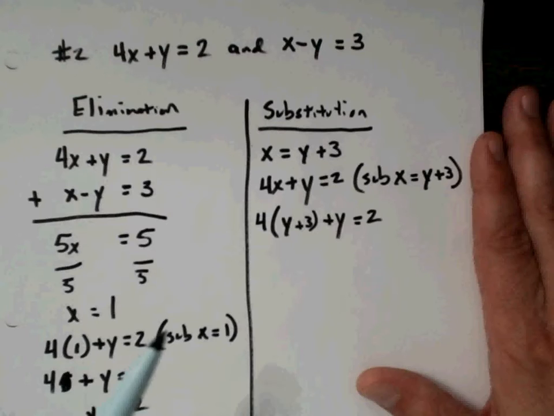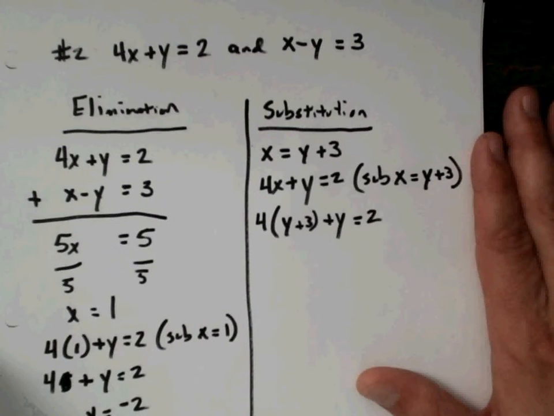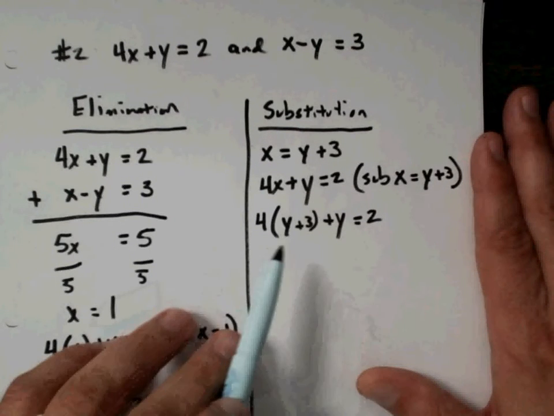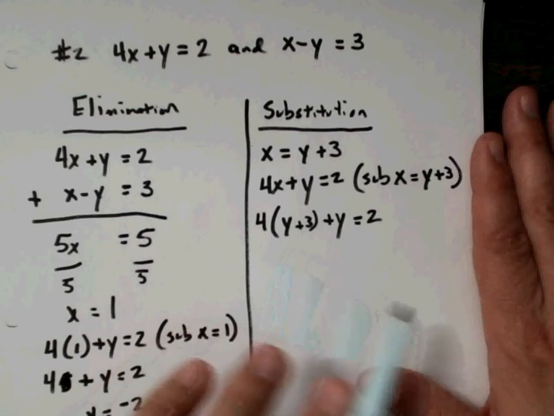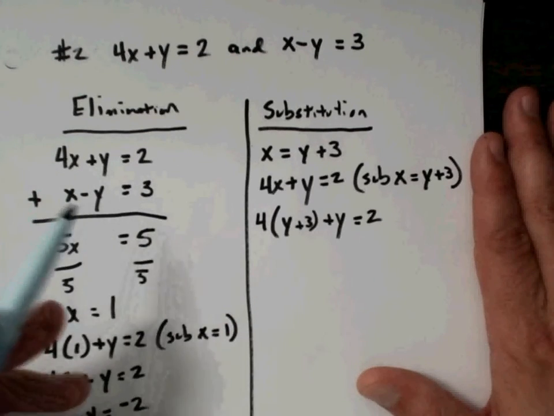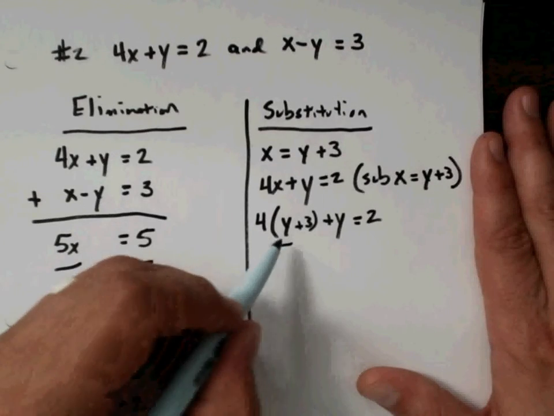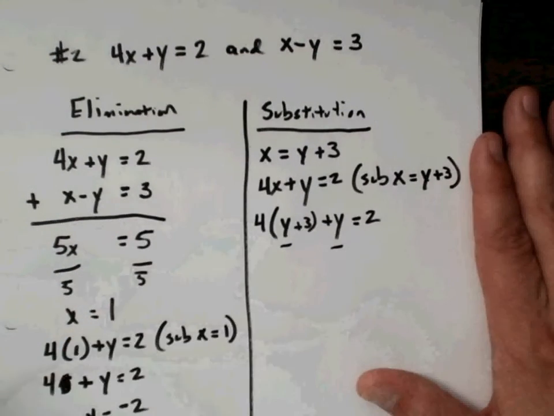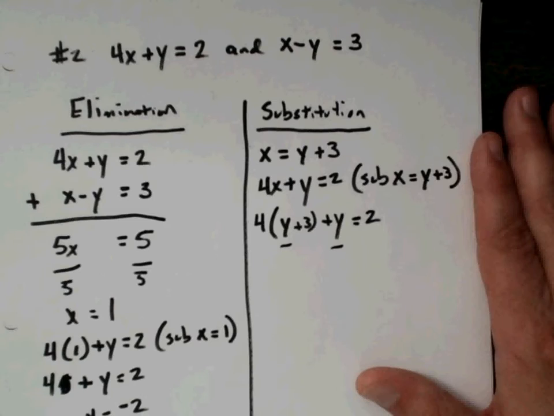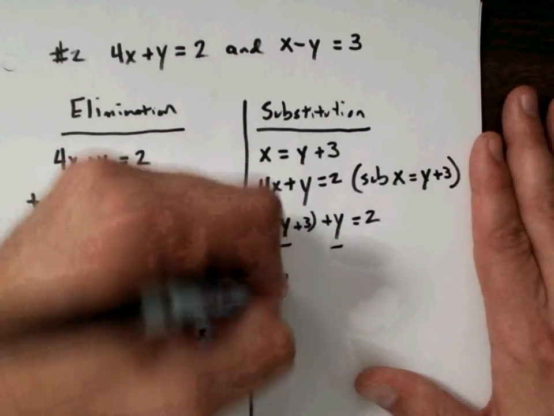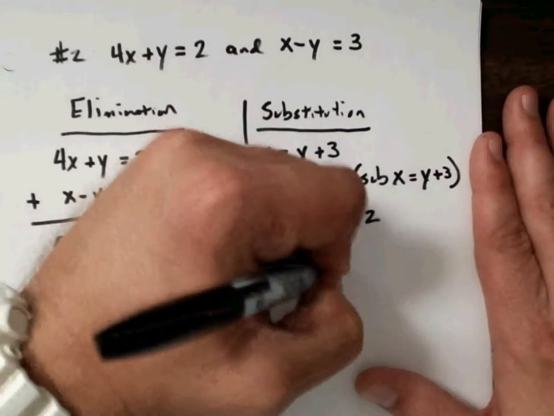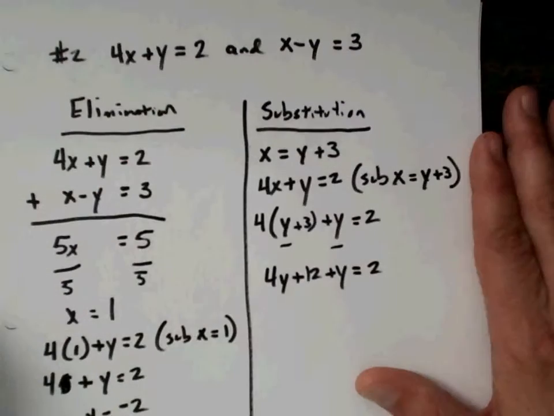Why is substitution beneficial? Why does it help? Look at what I have up there, and why is it beneficial? You can plug in. What do you mean by that? Plug in for the x and y. That's the process of substitution, but what does substitution give me? I'm going to give you the answer. It gives me the same variable. I don't have 2 different variables anymore. Okay? So now I'm going to have 4y plus 12 plus y equals 2.